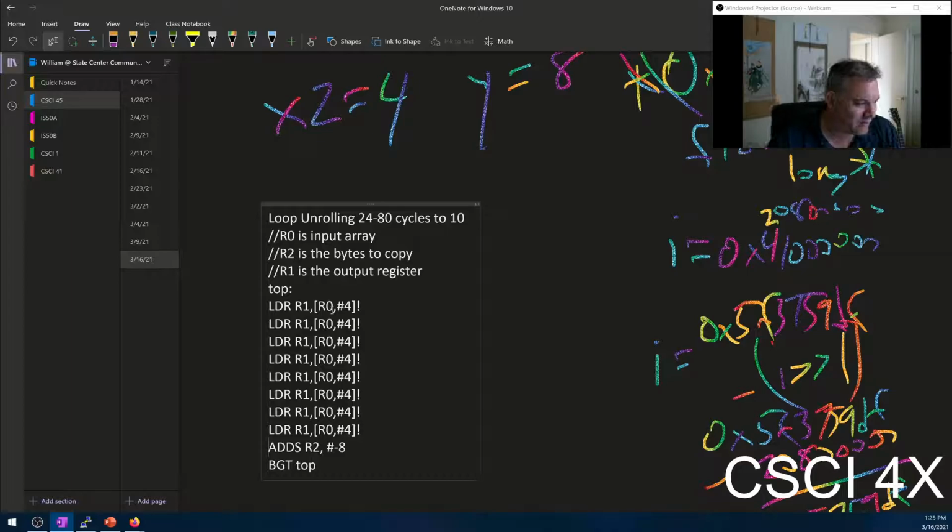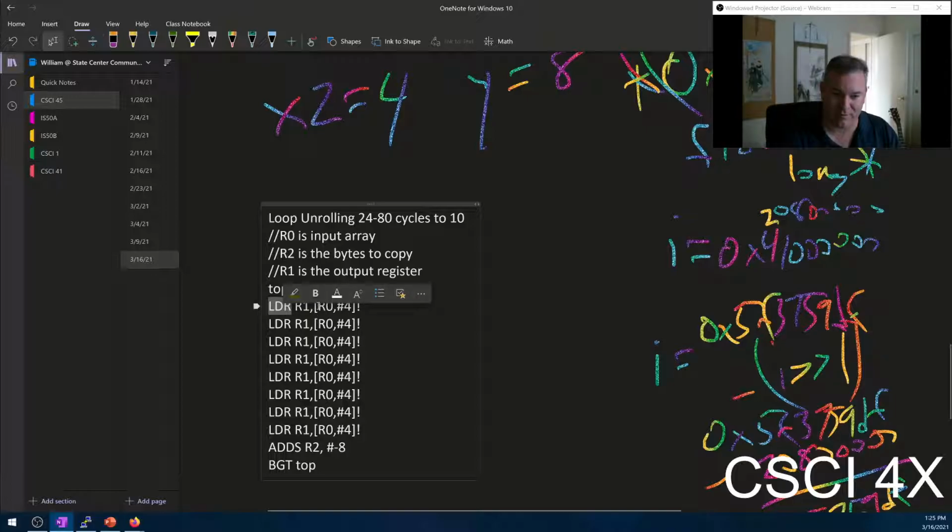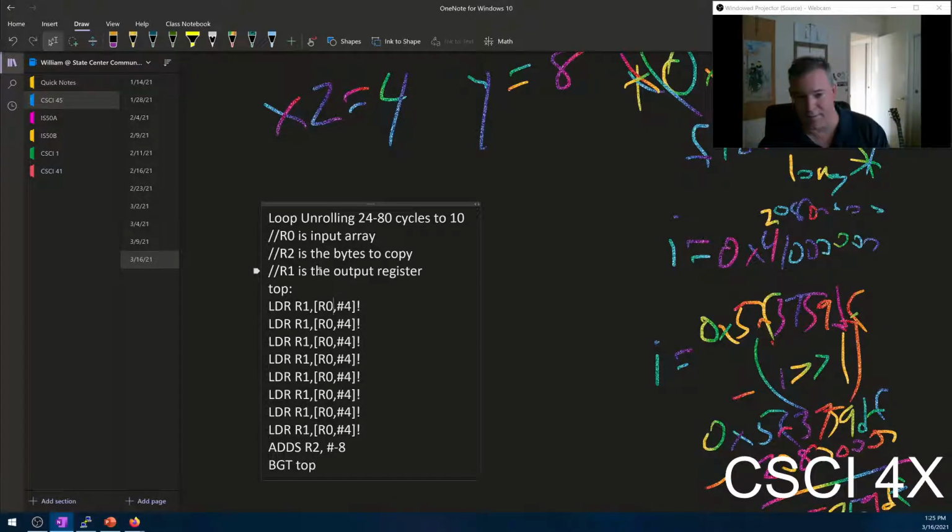Yeah, it's actually optimized all those times in CSI 40. If you did a fizz buzz without any loops, you're just doing loop unrolling. No ifs, no for loop. Why the for? Because we're loading 4 bytes. So LDR load is a 32-bit load, so that's going to load 32 bits from R0. Actually, it should be post, whatever, close enough. So it's going to miss the first element. I don't want to look at the textbook again. That's the general idea. So it's going to load from R0, and then plus 4, and then save that result into R0.